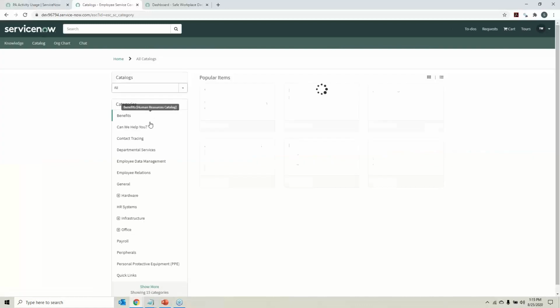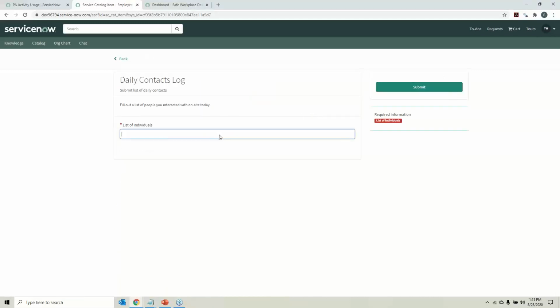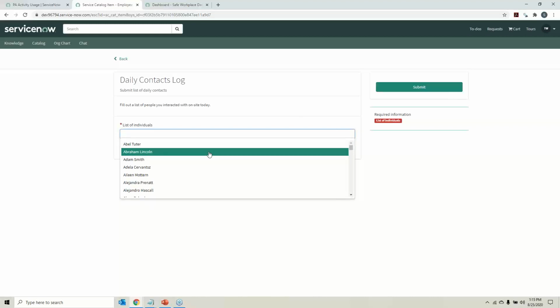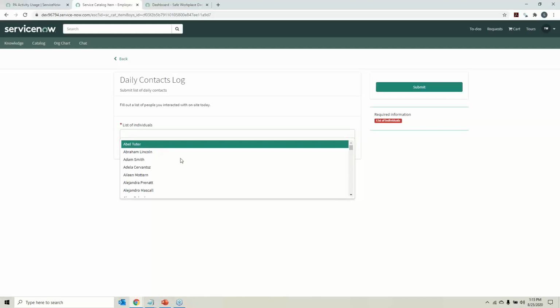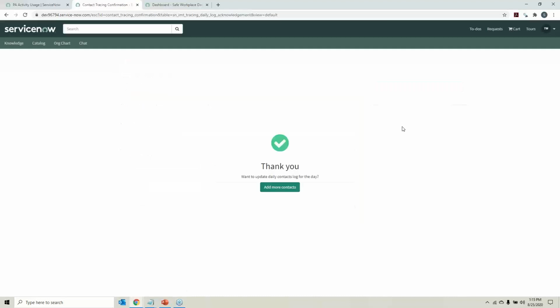During the pandemic, though, during the lockdown, the organization should have been informing Tracy of some of the requirements for coming back to work. And one of those things needed to come back to work is a daily contact log. So we want to know on a daily basis who she's been in contact with, especially if she's been working with anybody from the organization from home. This way, if Tracy comes down with any symptoms of COVID-19, then we know who she's had contact with within the organization, and we can inform those people. So there's her daily contact log for the day.